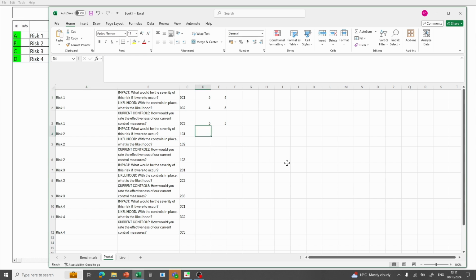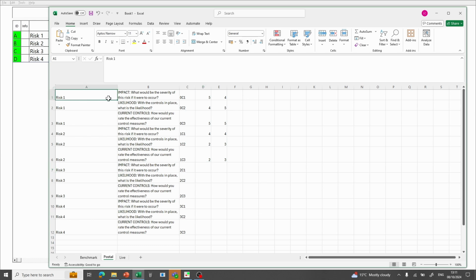So let's say person 1 says for risk 2 impact, they will score that a 4. So that's person 1. Person 2, we'll say they said 4 as well. For likelihood, person 1 says the likelihood is only a 2. Person 2 says it's a 3. Now, if you've gathered this data through something like Microsoft Forms, so you know the people aren't coming, you've sent them a Forms link, they've all responded, you could just be pasting these in. You don't have to sit and type them in like I'm doing now. It is just Excel after all, so you can edit this however you want to.